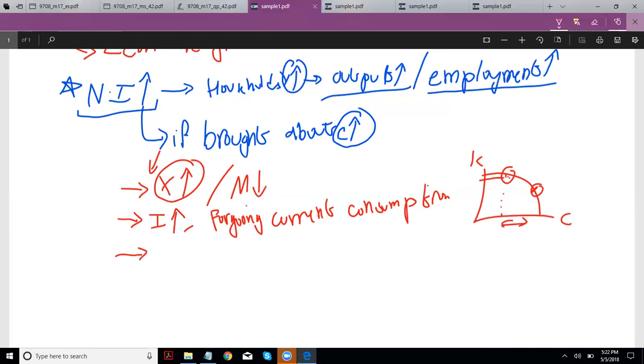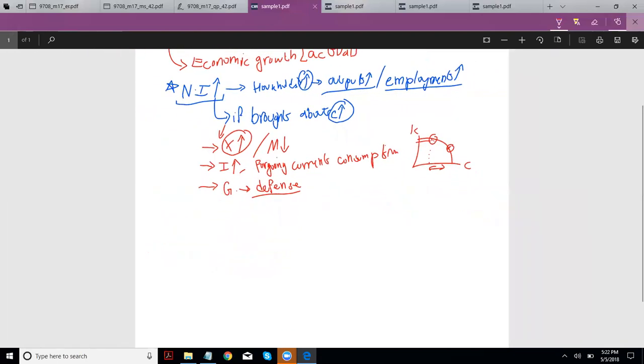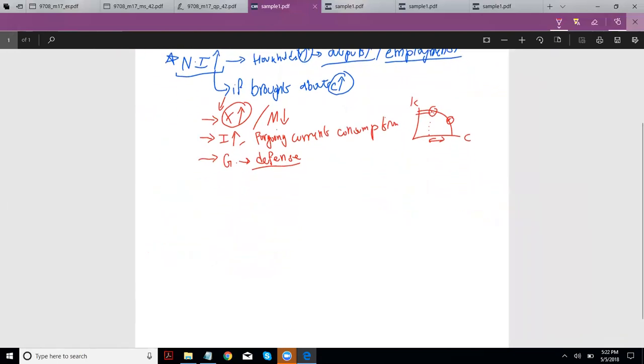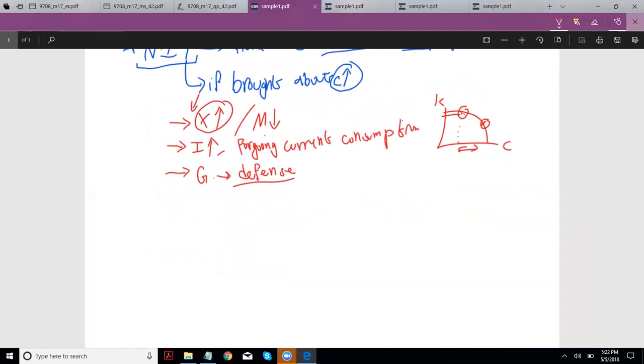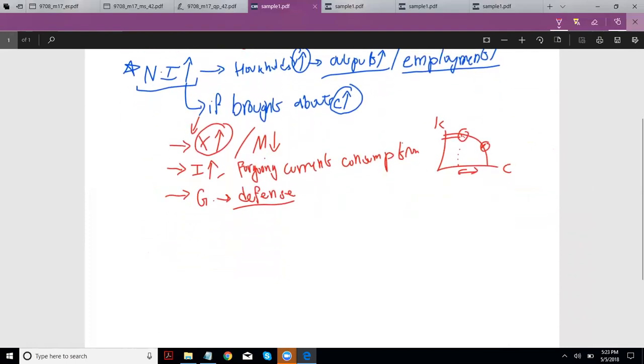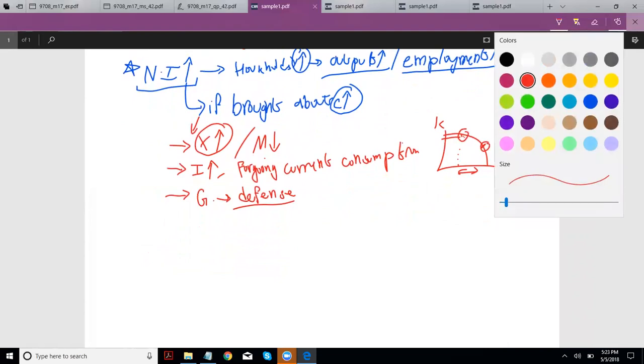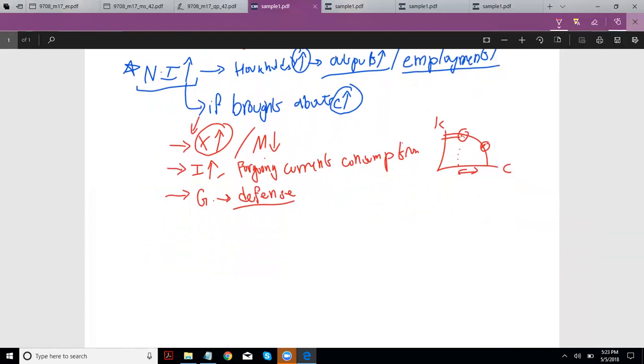It also depends on what the government expenditure is on. If it's on stuff like what some indices call regrettables, if it's on stuff like, let's say, defense - so like if Pakistan's basically just spent a lot on building 10 different new military bases or is spending more on producing ammunition and stuff of that sort, that really is good, isn't it? That's going to increase your national income, but that really won't help your average person to live better, right? So you can criticize national income increases in that way, how there could be a good indication or how they could not be.